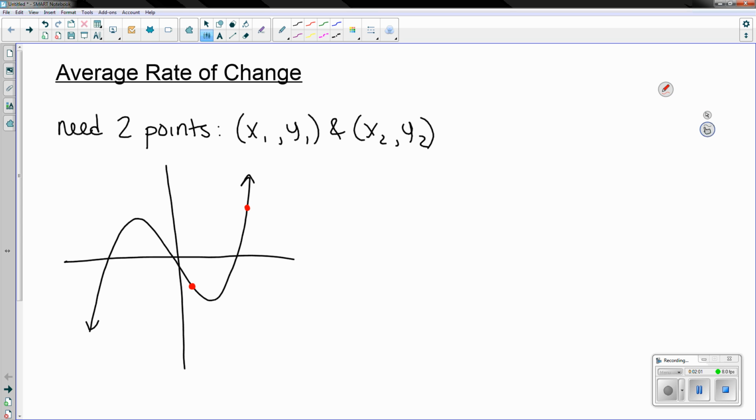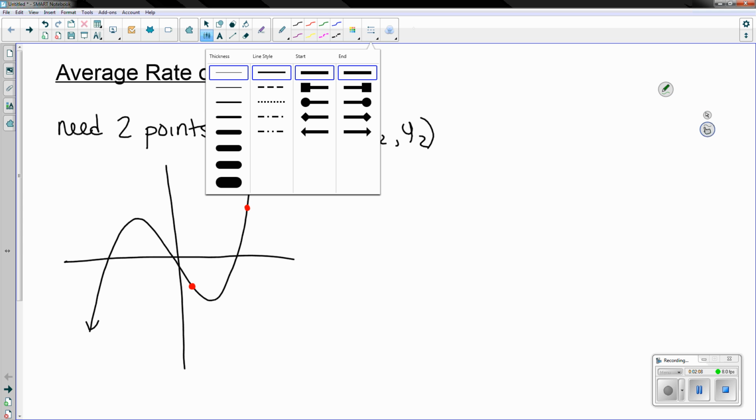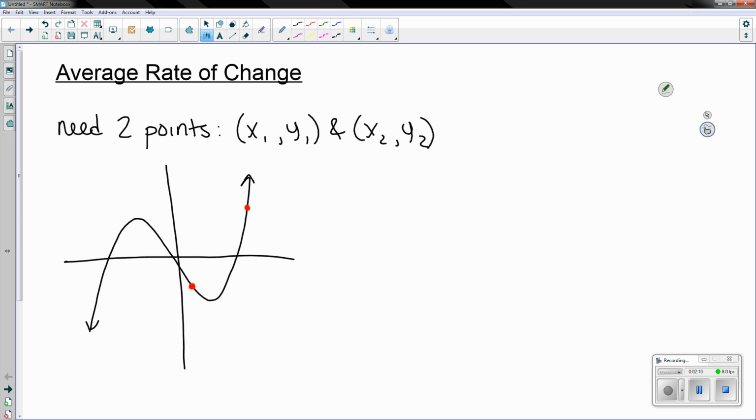course, is that the rates of change are not constant on these functions. If I designate these 2 points that we want to find the rate of change between, those 2 red points, we can see as we move from one point to another. So if I start at the leftmost point, we can see that the rate of change is negative when we start. It's going down. That function is decreasing.